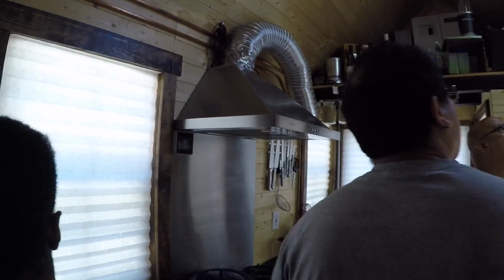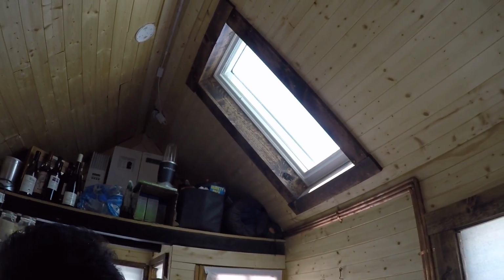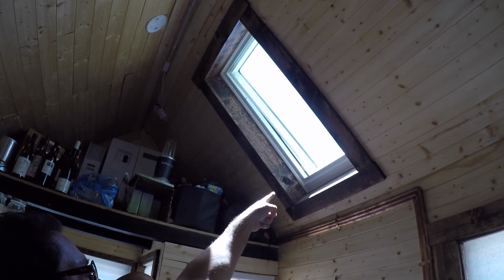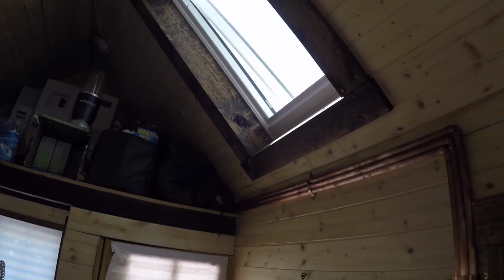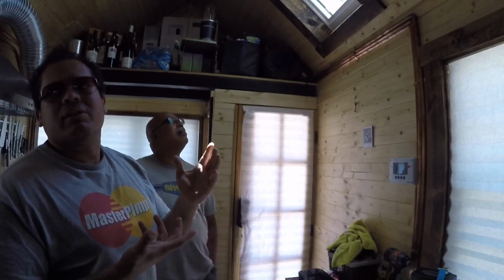So I can turn it, open and close it, or set the program up, and I never have to worry about it not having power. You'll see a little circle with a hole at the very bottom as it's opening up. And you can actually buy a blind that goes in there, and it'll power it, or it'll roll up and down, so this way you get no light, and you can black it out if you want to. But it's $350 for those. So I'm like, I really don't need that right now. So yeah, I don't think I'm gonna do skylights. I think for me you just don't need them.